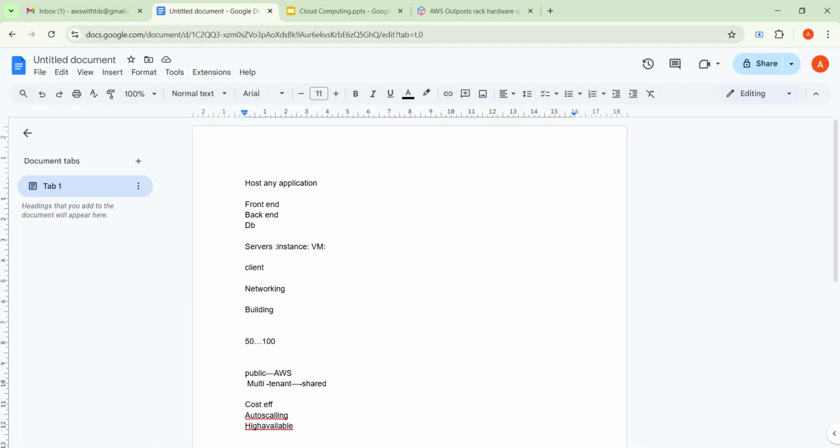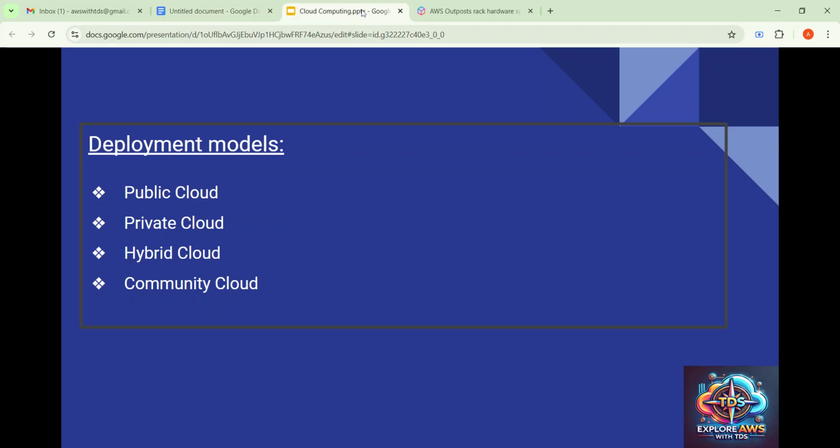And finally we have the community model. A community cloud is a shared cloud infrastructure used by a specific community of users with common concerns, such as security, compliance, and shared goals. The infrastructure is managed either by the community or a third-party vendor like AWS or Azure.